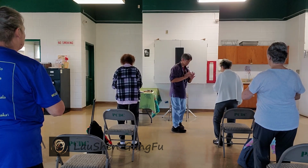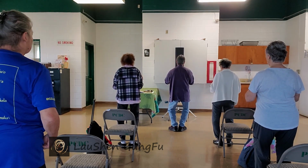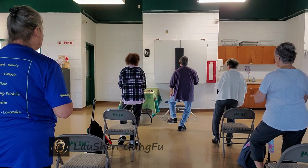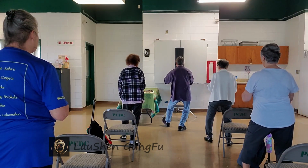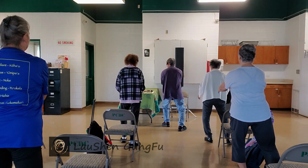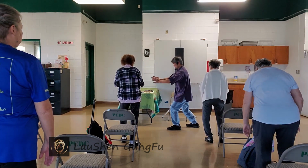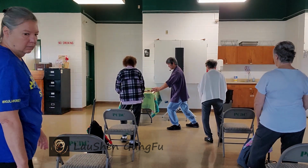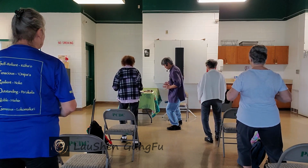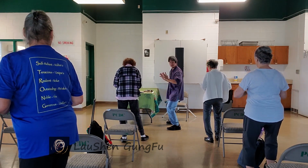Okay. From here, you're going to shift to your right. So you really have to sink into that right hip joint, sink down, and when your left heel releases, just pick it up and just unfold it, just flex, small step, and then shift your weight forward. Rolling your hands down, and at the bottom, you're going to shift into your hands. So you come in here, when it reaches the bottom, all your weight should be shifted to your left, and then you shift into your hands. So you move in here, and then the right foot comes up, and you gently just keep rolling, and then come back to center and do an open and close, right?